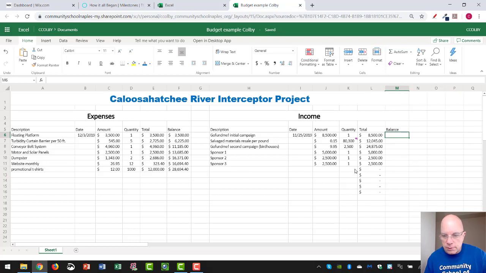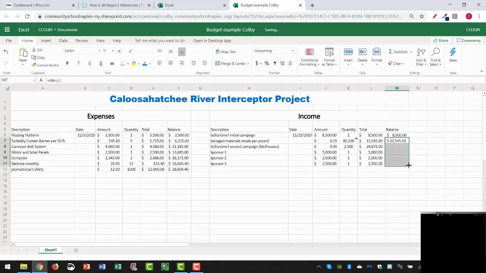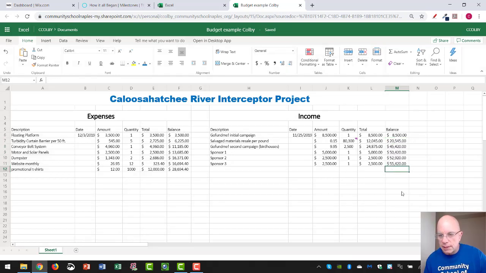That's all of our income sources, so I'm also going to delete this. The balance for the first one would just equal this total. For the second one, it would equal the previous balance plus this total from this new income source. And then we would copy that function down to reflect the rest of the income sources.